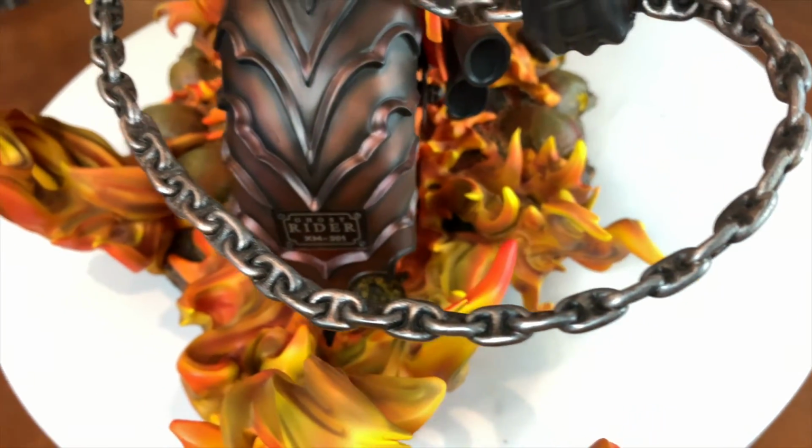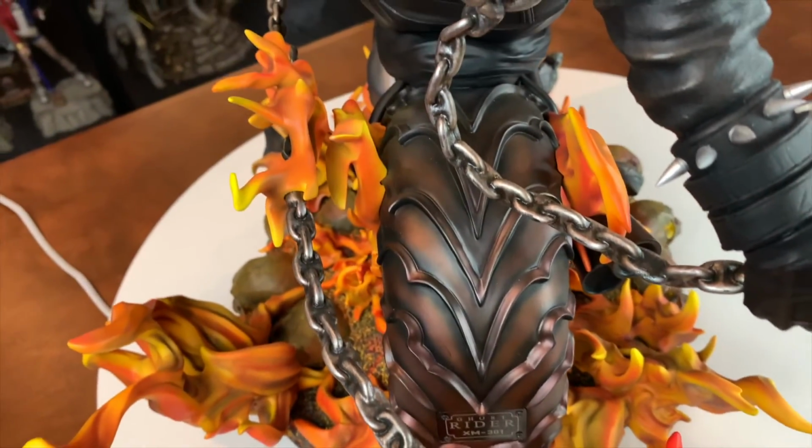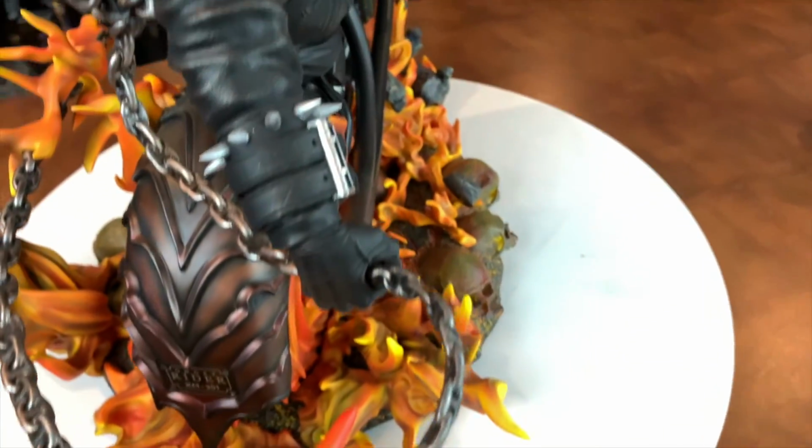The chain looks okay. It looks a little cheap. It is plastic, obviously. You wouldn't want a real metal chain on this. So paint job could have been a little better to make it more realistic.